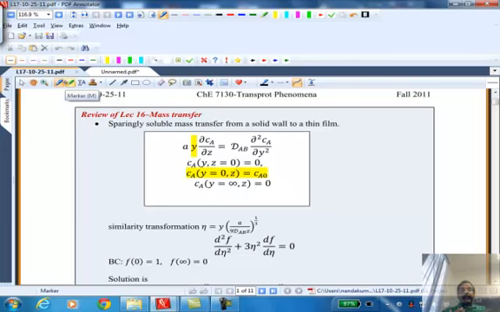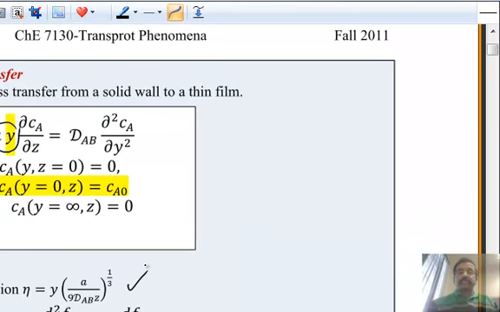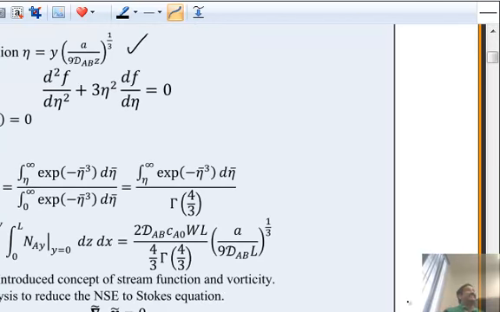So in the last lecture, we completed the mass transfer problem from a solid to a fluid. And the main idea there was that we have a velocity that is linearly varying near that interface. So we can linearize the velocity profile. And when you do that, it becomes possible, once again, to apply the similarity transformation, but this time using the cube root of that function. And the similarity transformation transfers the PDE into an ODE, for which we can integrate and write the expression as a quadrature, as an integral that still needs to be evaluated numerically.